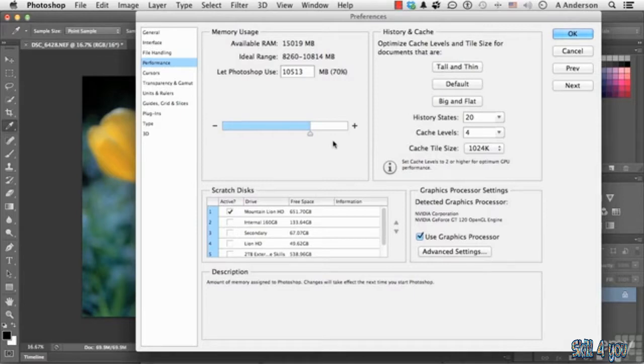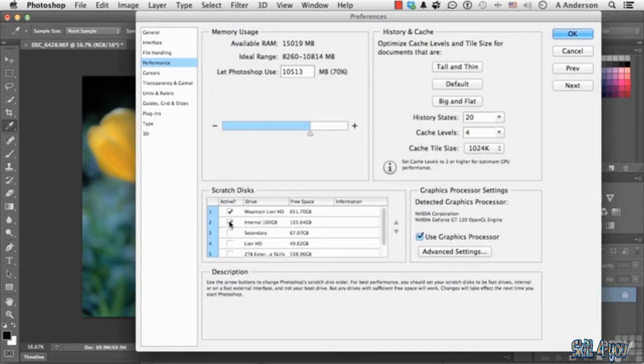The other one I want to mention is this one down here called scratch disks. In scratch disks, basically, these are other hard drives that I have attached to my computer. If I turn them on, what does that mean? Well, Photoshop also uses scratch disk, which is hard drive space, and it writes stuff back to the hard drive based on what it's doing. Like, well, it's doing a filter. You see that little progress bar come up, and it's going really slow? It's because it's doing things with RAM and it's doing things with scratch disks.